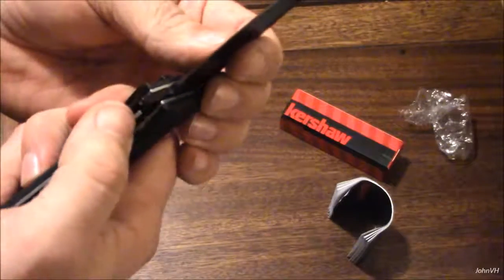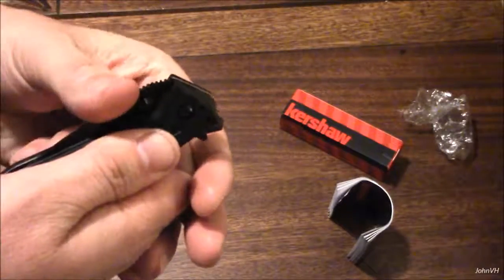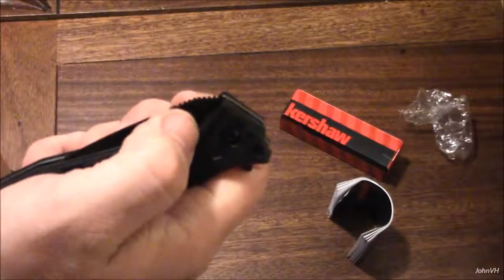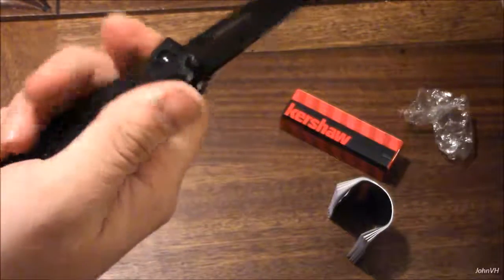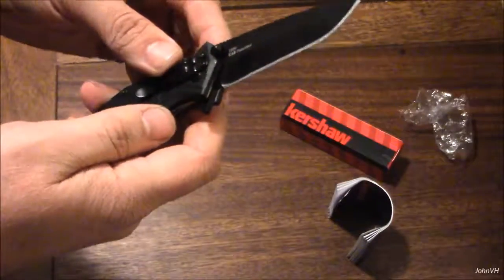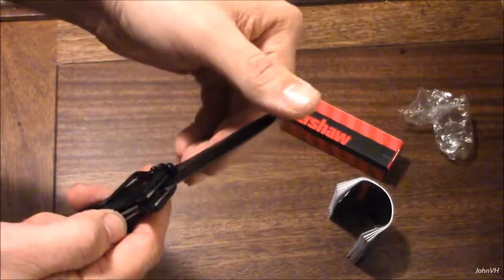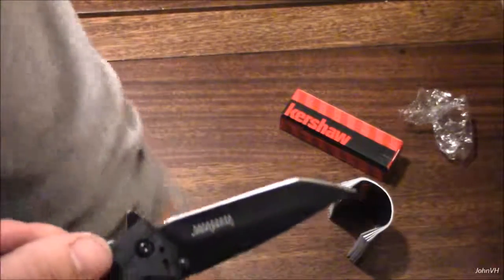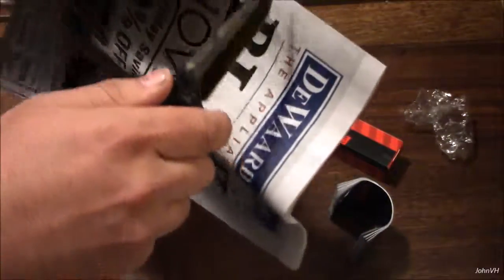Here you can see the lock. It has a little springiness to it. It's got these little ambidextrous deals here for your thumbs. It actually feels really great in your hand. It's pretty sharp. Oops, let me get that in there so you can see it. Feels pretty sharp. I should try cutting some newspaper. There you go, right out of the box.